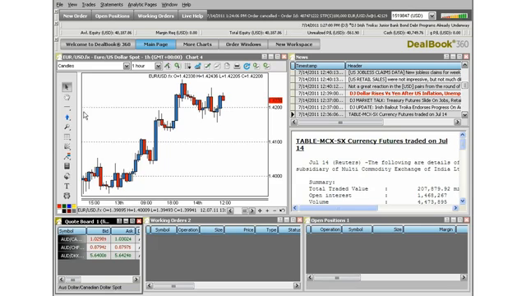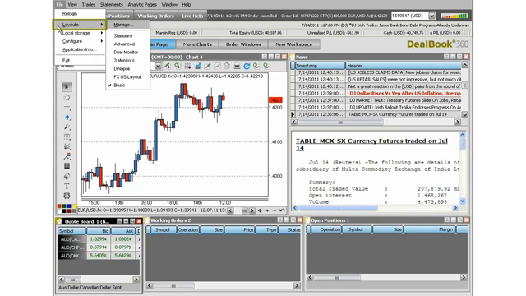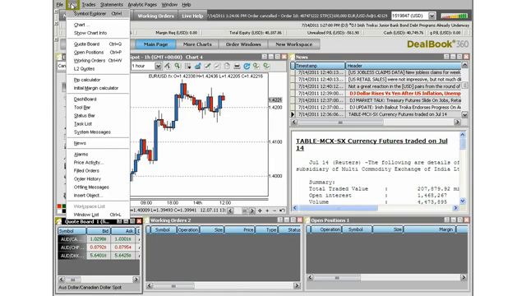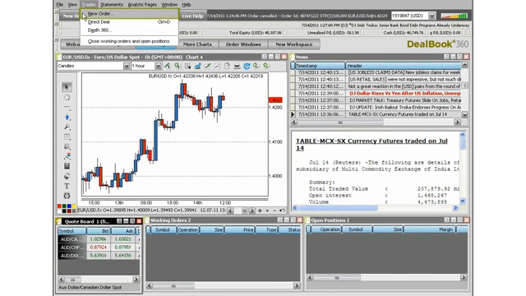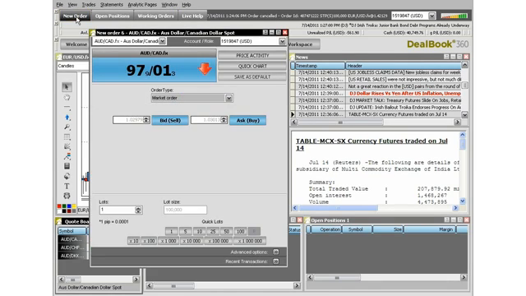At the top of the screen, you'll see File. You will have the option for different layouts, configure parameters to change some of your default settings or account details. The View area allows you to open any of the items as windows in the workspace. If you would like to place a new order, you can go to Trades, which is just to the right of View. Or you can choose the New Order button displayed on the screen.